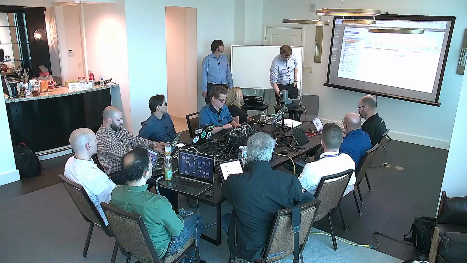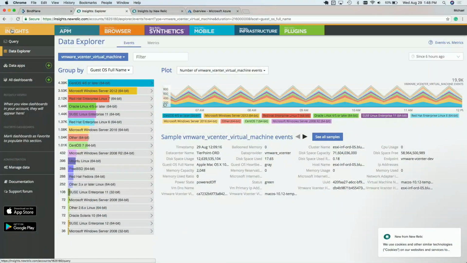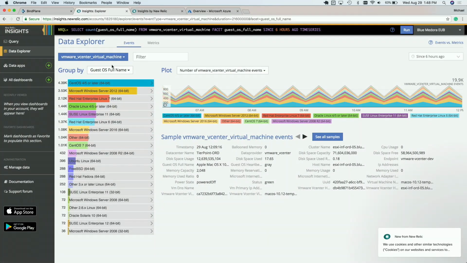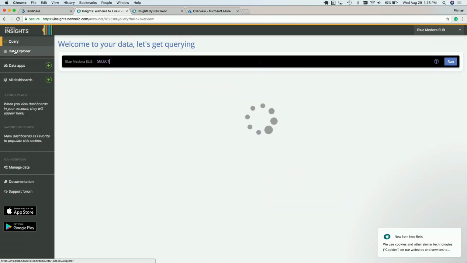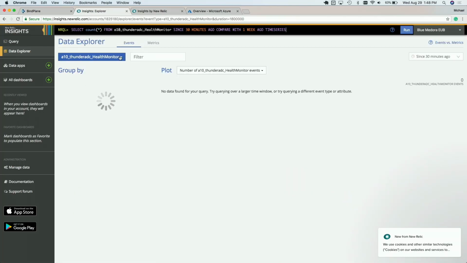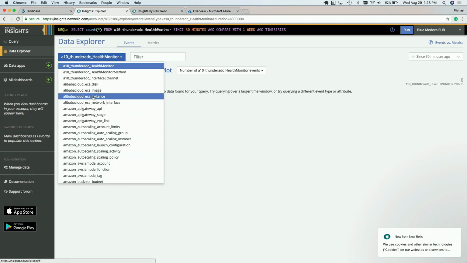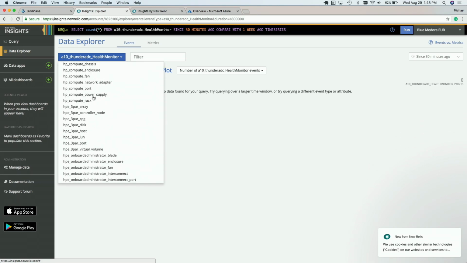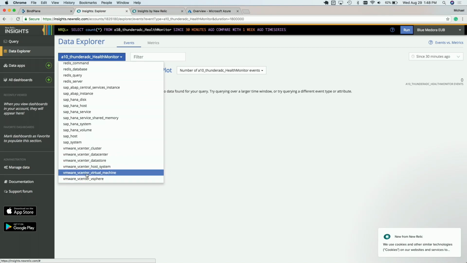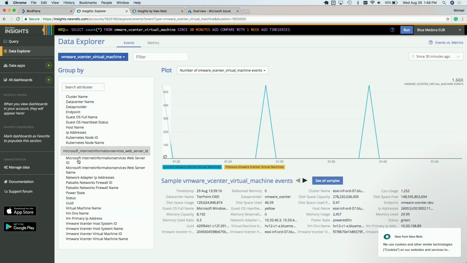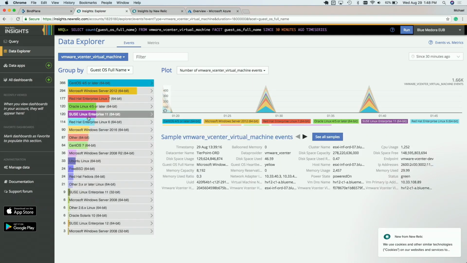And then just briefly to show you actually where the data goes. Now I'm jumping into New Relic. So this is just a standard New Relic console. Very quickly, you see all the data that we have available. So all of those integrations are now available within New Relic. If I wanted to go down and look at, let's say, VMware virtual machines, maybe we'll look at the guest OS. All right, so now I've just taken all the data that we're monitoring, we pushed it over to New Relic, and now I'm looking at the specific guest OSs. But this is just to show you a simple example. All the data that you have is now available in a new platform.